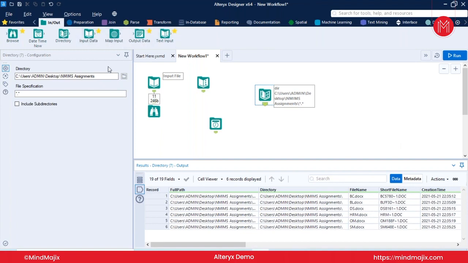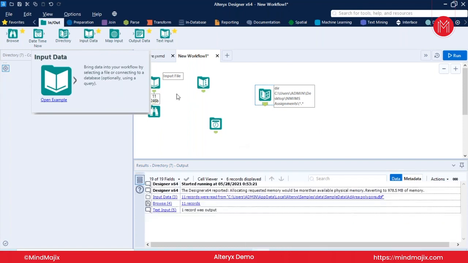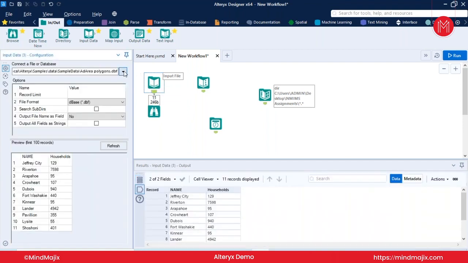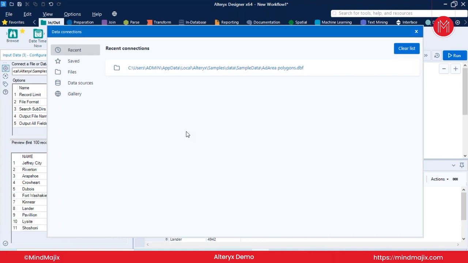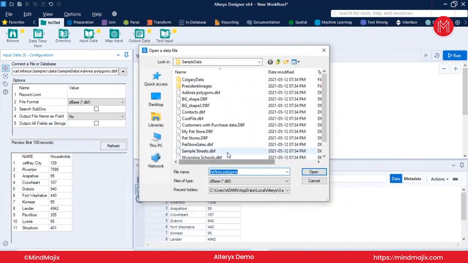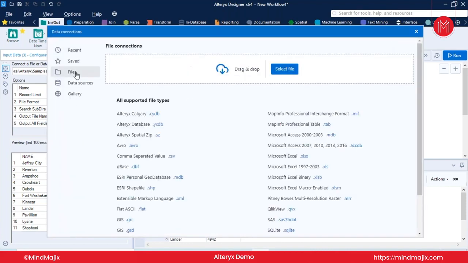So now moving on to the next, the input data. Input data is nothing but just to bring on the data, like any input file. If you want to insert any files, it would help you to insert them. You just select it from here, and whatever files you want to insert, you can have it. It can be Excel, PDF, or a Word file, anything you want. So we have a variety of options available over here, if you can see.